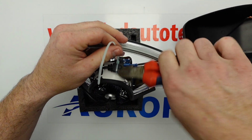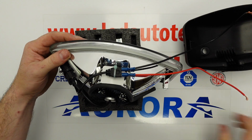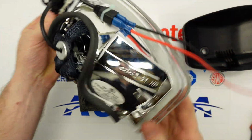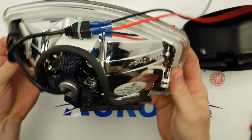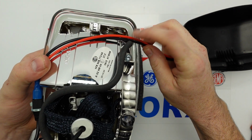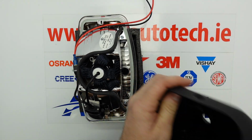And again, just snip off that excess. Really no need for it. So now we have this scenario. This is the setup, and just nice and tidy. You have nothing moving around. And now the cables can actually fold right around down here and down to the entry point here. So I'll just pop the back on that.